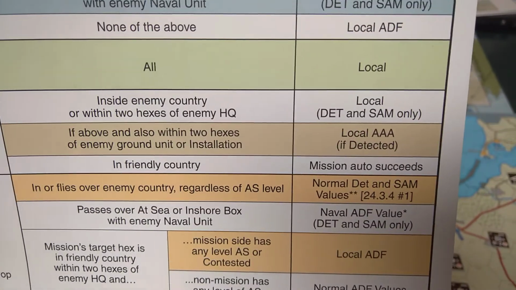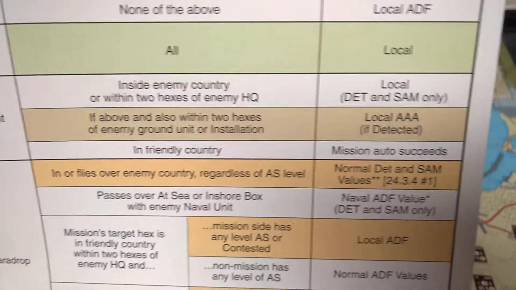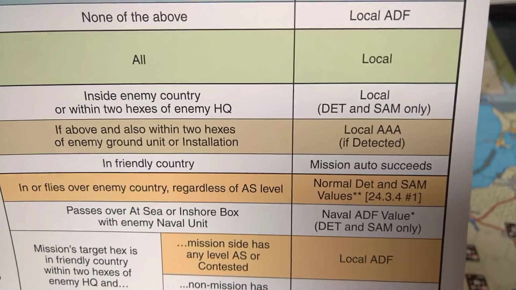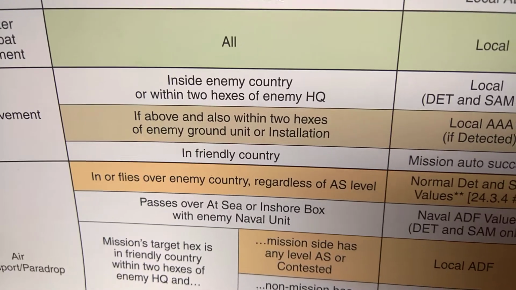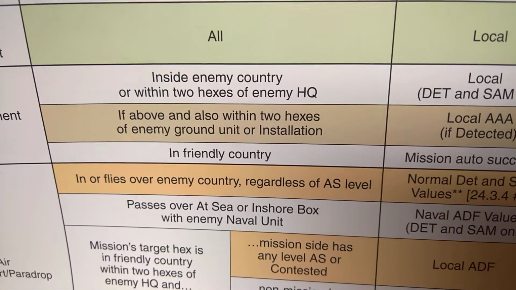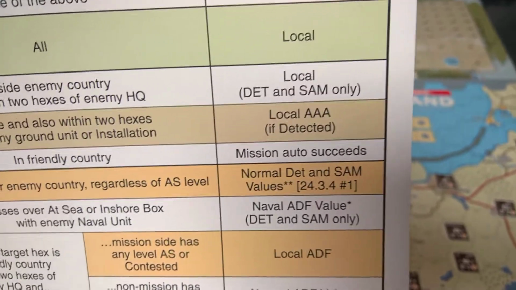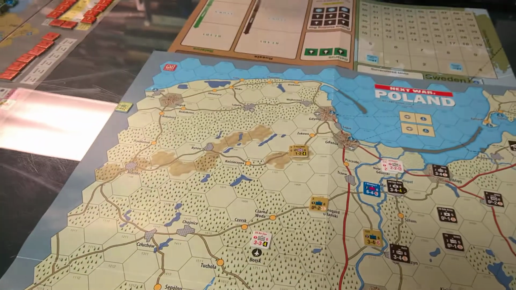Notice that if the Airmobile Movement occurs inside of an enemy country or within 2 hexes of an enemy HQ, then you get to roll against that Airmobile mission with local detections. And if you detect them, you get to fire SAMs only. However, if that target hex also happens to be within 2 hexes of an enemy ground unit or an installation, if they're detected, then you also get some local AAA against them. Notice that if it's in a friendly country, the mission will auto-succeed.